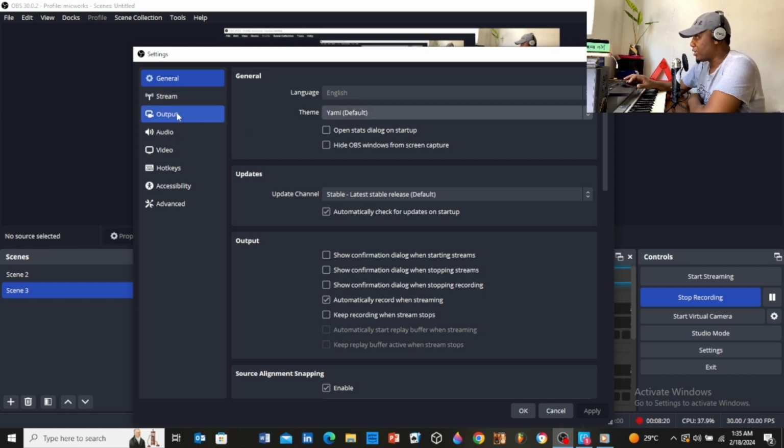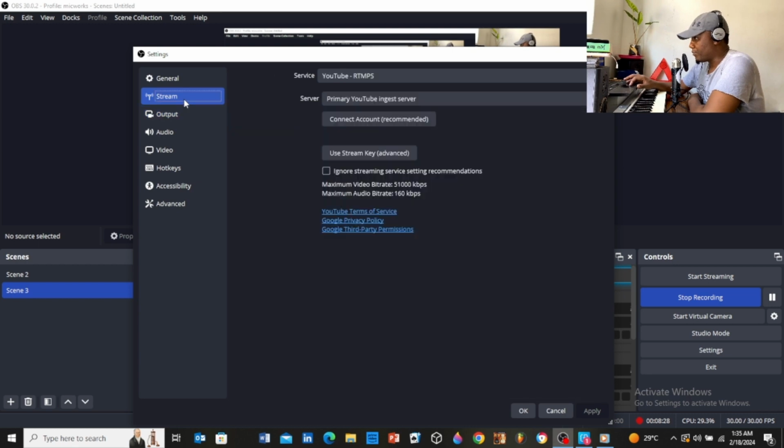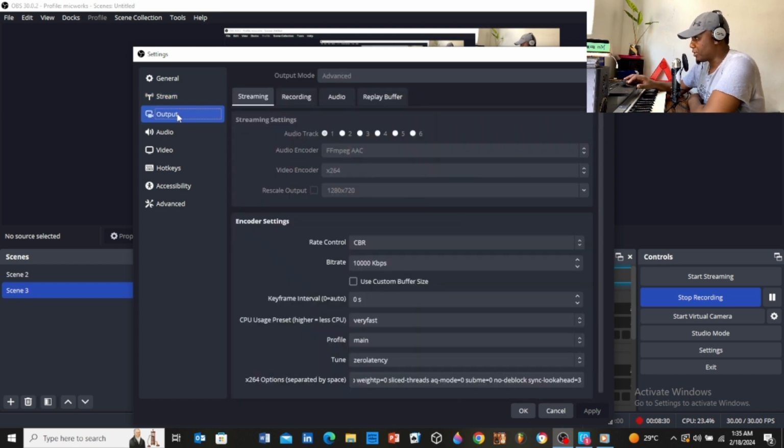Today we are only dealing with the audio settings. The first thing that you need to go to is your output, and when you get to your output, you're going to see that the output mode, I've set mine to advanced. So go ahead and set yours to advanced as well.